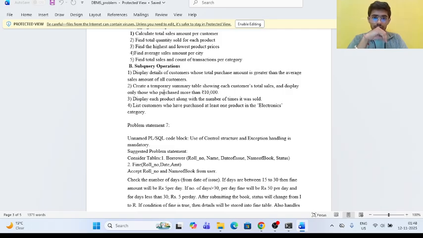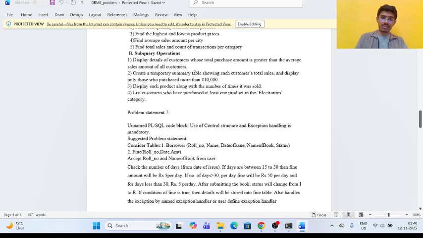So you have to give the customers who have greater sales compared to the average sales of all customers. Here it will be like a where clause in which we will give customer sales greater than average sales, and we will give the customer names of only those sales which are greater than the average sale using join and IDs between the three tables of customer, product and sale.